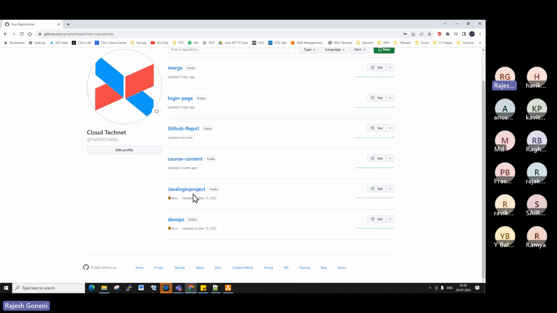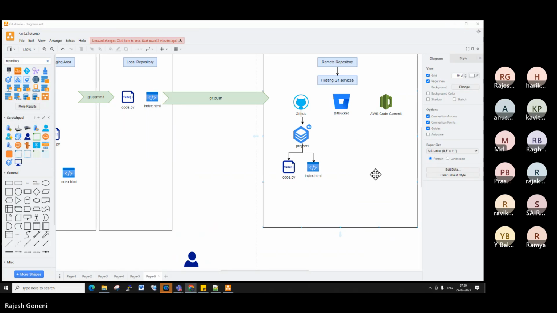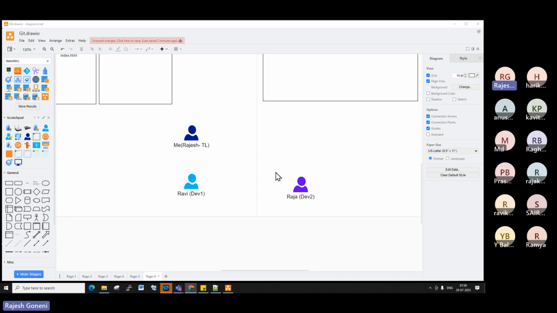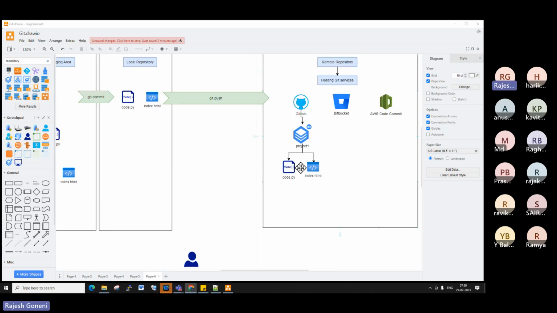Project one repositories removed. Perfect. So guys, the first scenario is the project one, the team lead is myself, and two developers are working on this project, Ravi and Raja. Right now I haven't created project one on the Git hosting services.